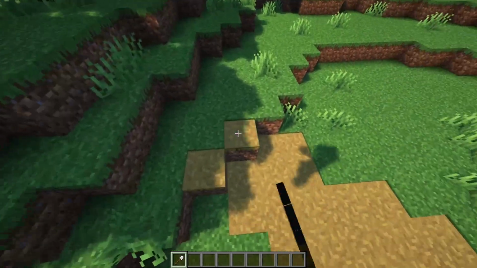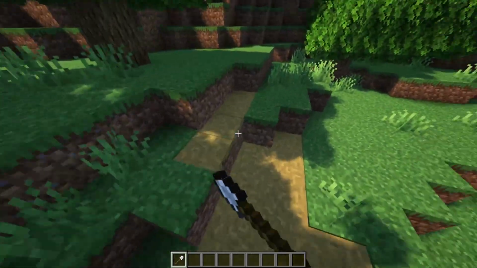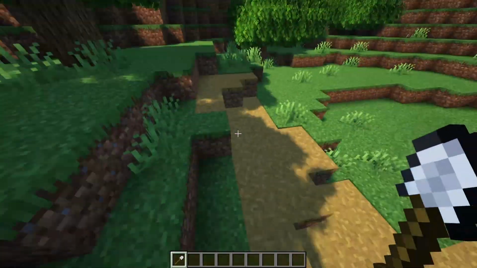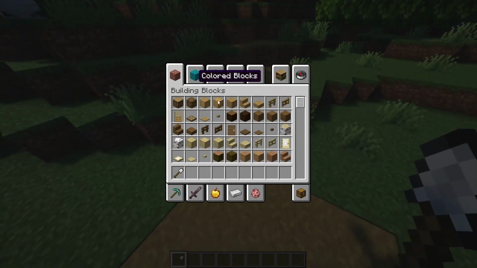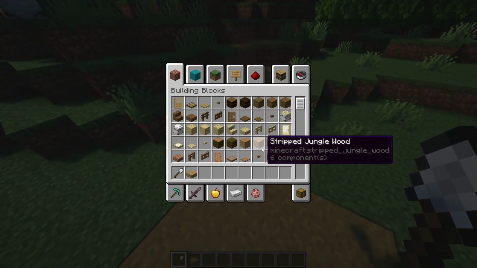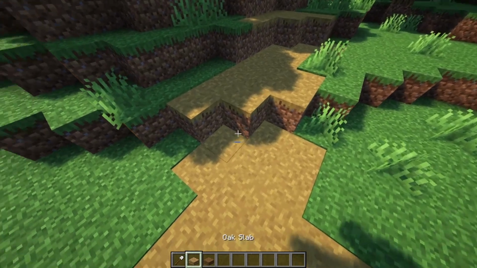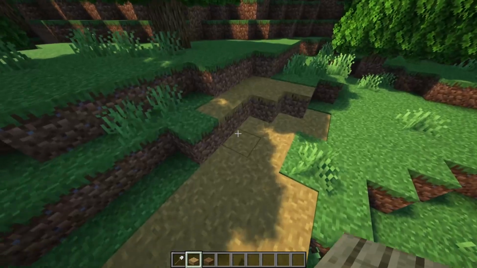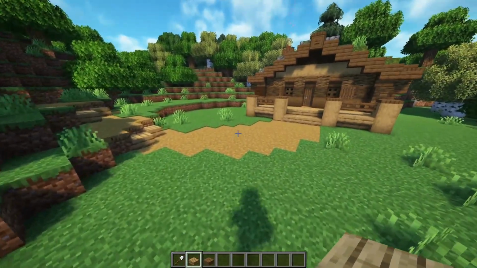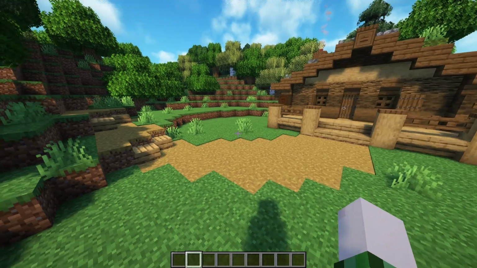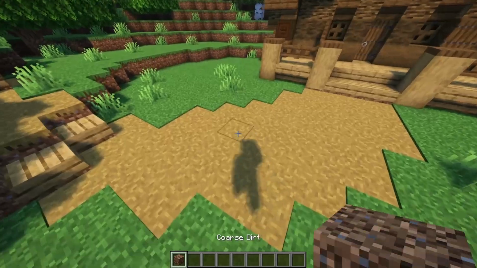If you need to go up a block, let's create the path over here and over here as well, just a little bit. This is kind of off screen for me in this case, but it doesn't really matter. If you need to go up, just get yourself some either oak or spruce slabs, or stairs if it's really steep. And then decide which one you want. I'm going with the oak for now. Just place them up here for a little bit of a smoother transition. I think that looks quite nice already. What you can also do then is add in a little bit of coarse dirt to the sides here and there.